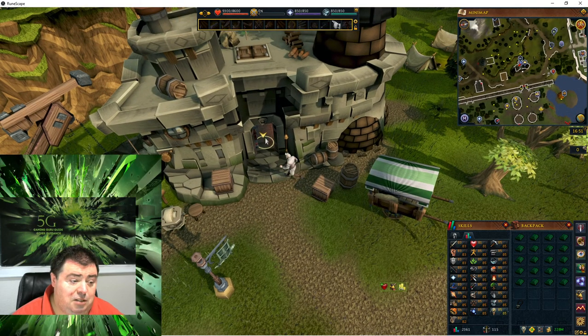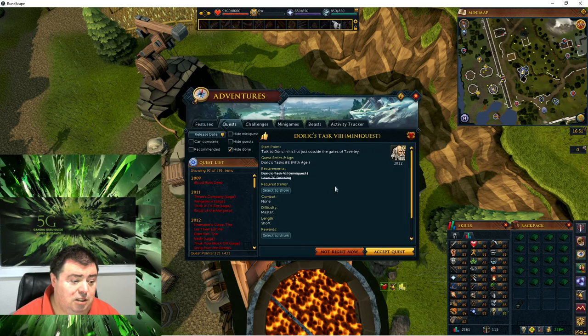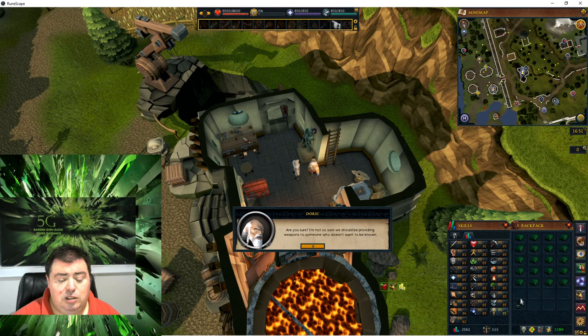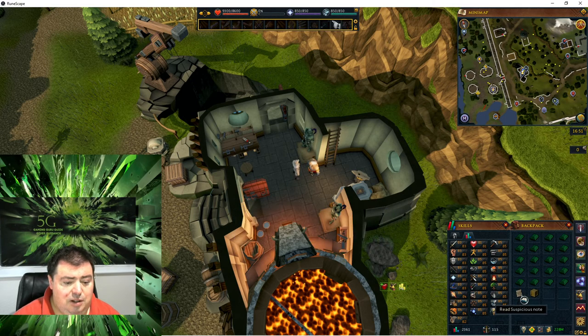I had to look for him last video. He was hiding in the doorway. Right there he is. Smithing task for me. Here is the miniquest. And we open that. Accept the quest. And make sure you get this crate. I'm sure it will be fine. Alright, so we got the suspicious note and the crate.